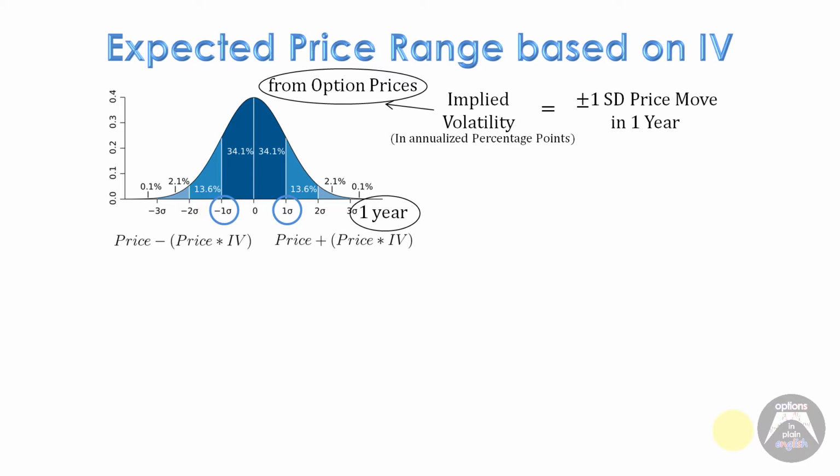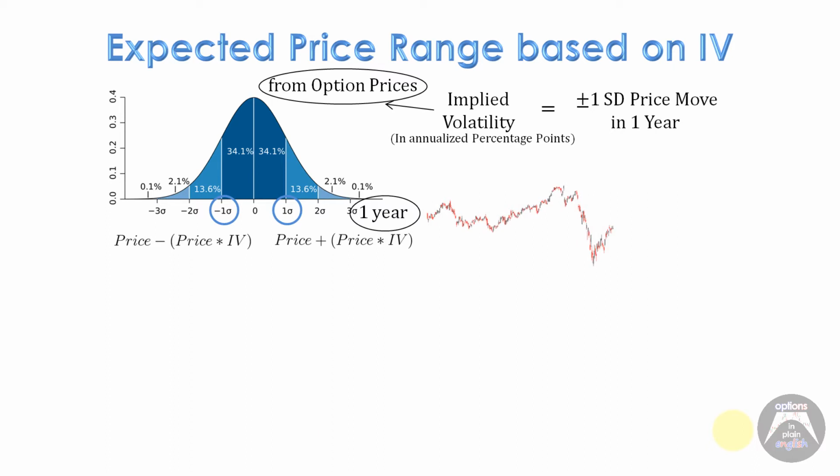But what will happen if instead of 1 year, which is the number that you can easily get just by looking at the implied volatility, we wanted to know what's going to happen in periods that are different than 1 year, which is going to be most of the time. We're going to be wanting to know the price range that's going to be in this 68% range, but not in 1 year. You might want to know what's going to happen in 2 weeks, in a month, in 1 week, in 6 months, etc. So how can we adjust the formula so that we know a valid price range based on current option prices, using their implied volatility to estimate the potential price ranges where the price could lie a certain time from now?